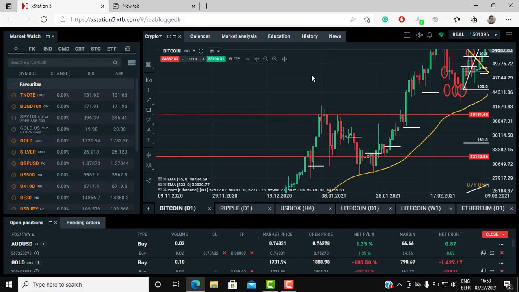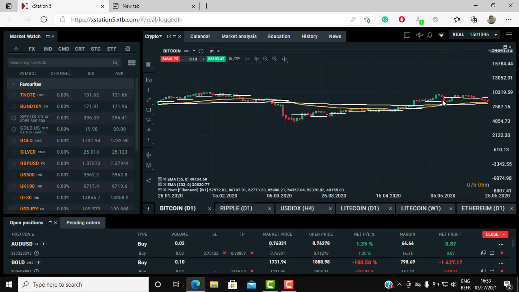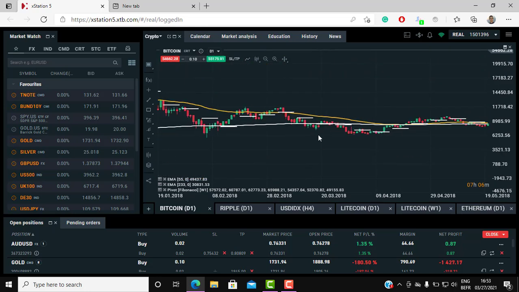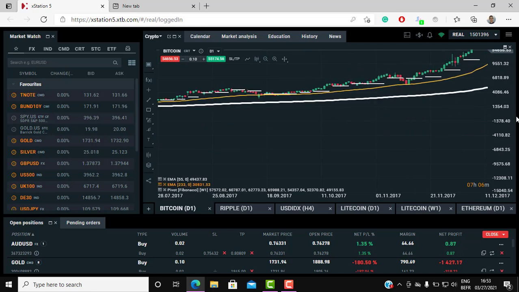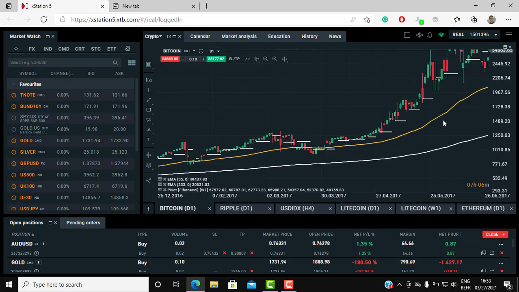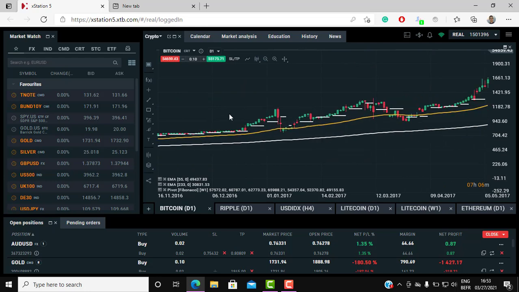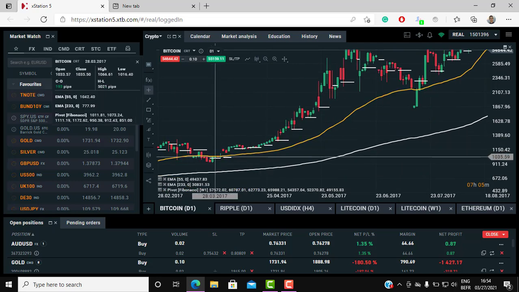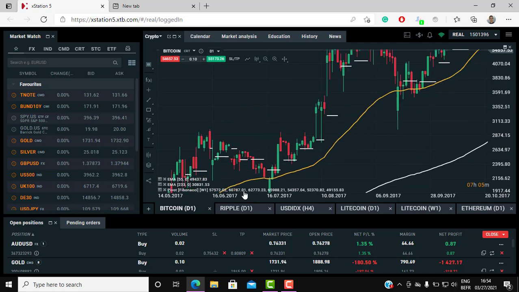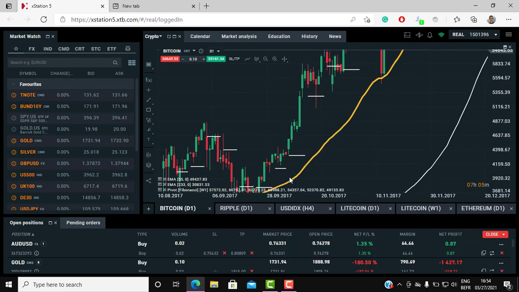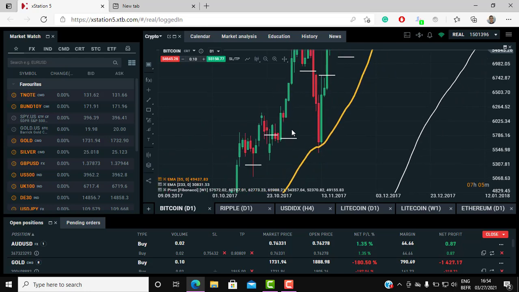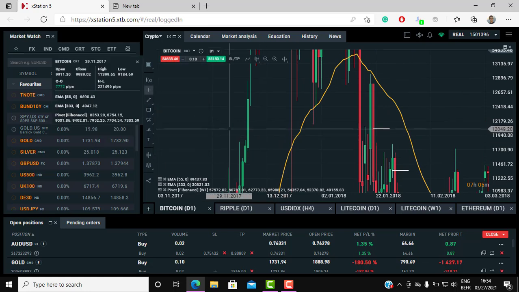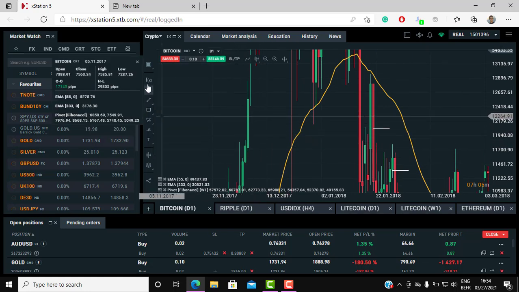And one thing to keep in mind is that if you go back to Bitcoin and go back to 2017, it is really interesting what happened here. It's good to compare different cryptos. As you can see, Bitcoin started to have a run in 2017 with those explosive moves. The move started around March 2017, and the last explosive move happened in September. It happened all year long, and then the explosive move happened around December.